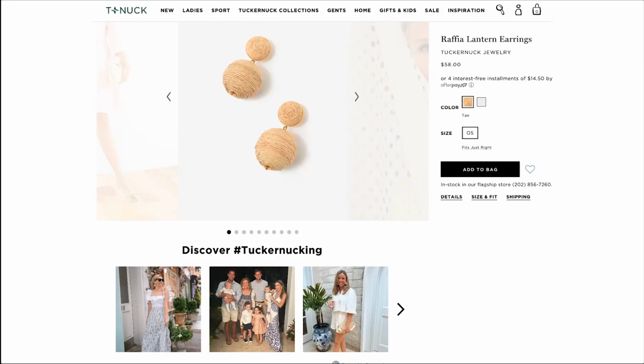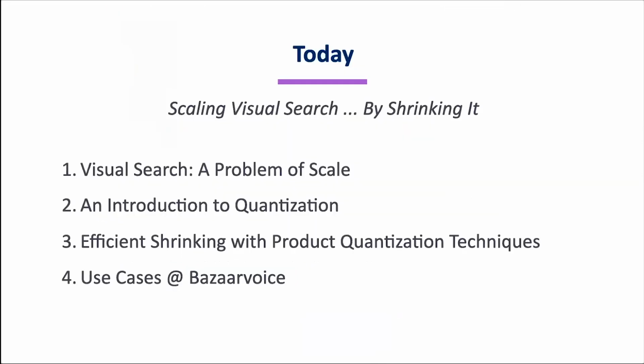And total automation of this with a full AI is extremely hard. A lot of products look really similar, especially blue jeans and stuff like that. So rather than trying to go for total automation, our approach was to recommend products to our clients that we think are in each photo that we find on Instagram, and our clients can confirm it and ship it to their website. So today I'm going to dive deep into the problem and how we approached it at Bazaarvoice.